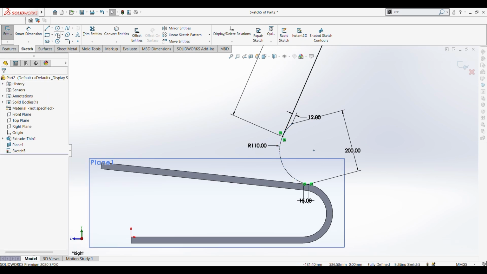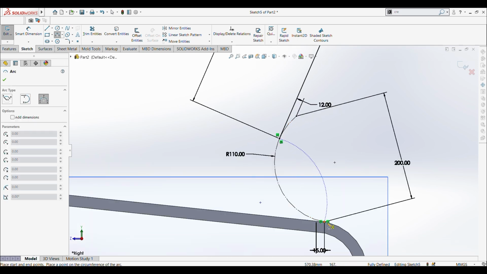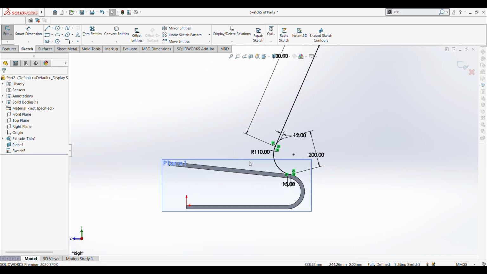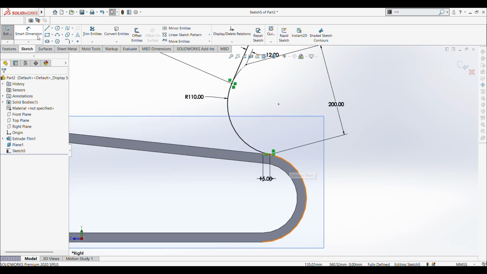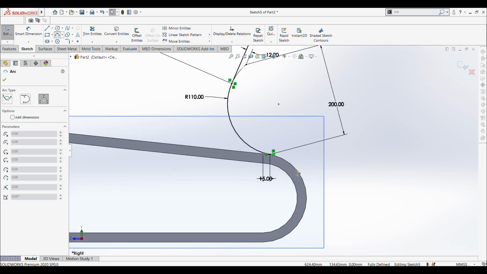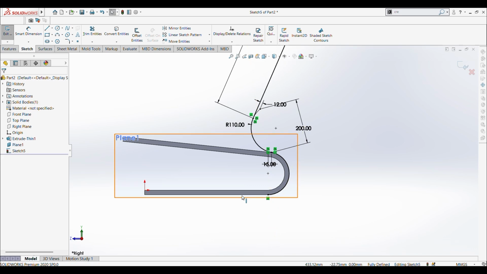And then we will again draw this 3-point arc and select from here to this point and make this tangent, and then again select the same 3-point arc from here to this point and make it tangent, and also convert this entity.